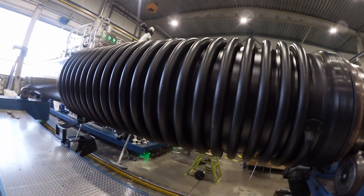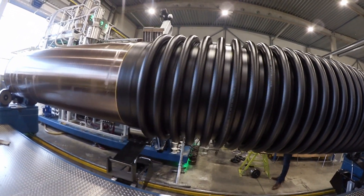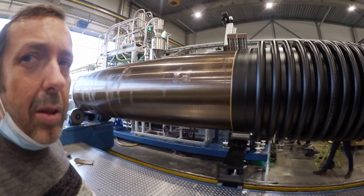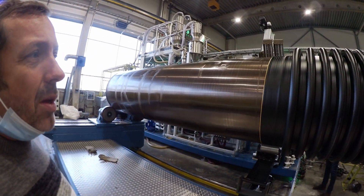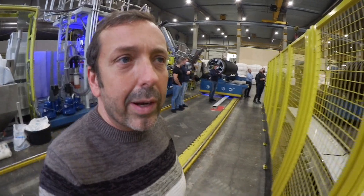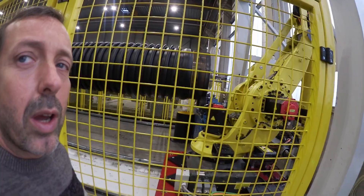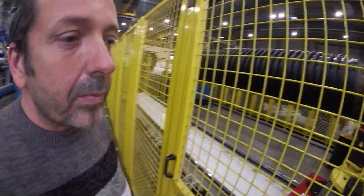You saw in my last video what we did in the Philippines, and this machine has a bigger outer diameter and it's running really, really nice. This is now a little bit more secret — a new development where we can make cuts and everything directly on a mandrel. The pipe is placed on a mandrel and we have a robot on this side. We will see how the robot makes cuts while the pipe is still on the mandrel.